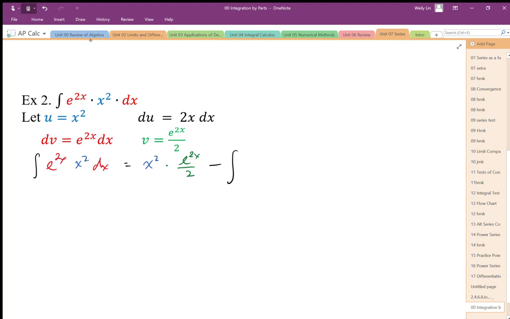Okay, so the parts I used were the u and dv. I generate the other parts by differentiating. I integrate this to get the other part. There's my integral. So the new part that I'm going to integrate, or hopefully can integrate, is going to be e to the 2x over 2, 2x dx. Okay, and I can simplify that out.